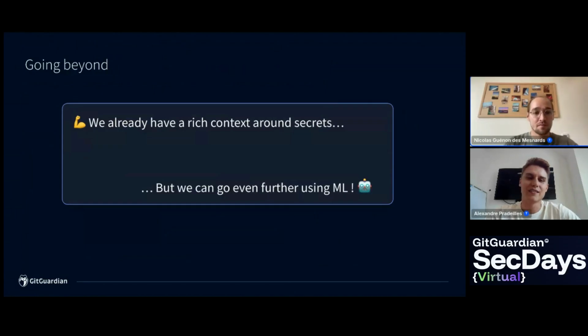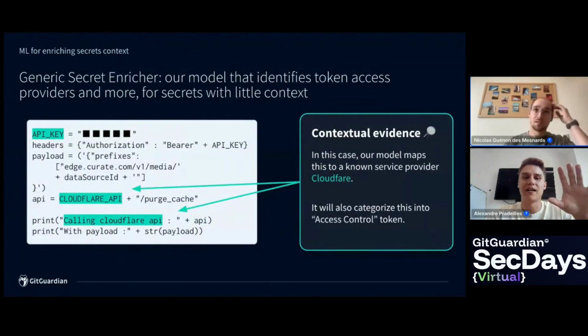Yes, exactly. So without machine learning, we already have access to really valuable context data for the secrets. But at GitGuardian, we wanted to go beyond, to create a capacity to extract information from the secrets that goes as far as possible.